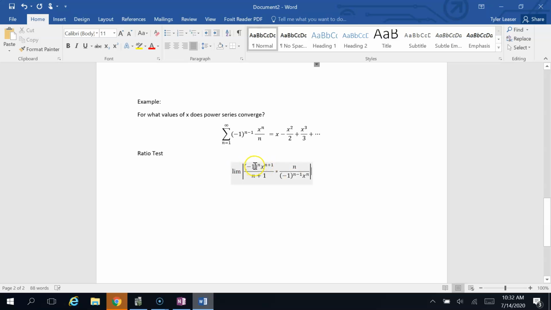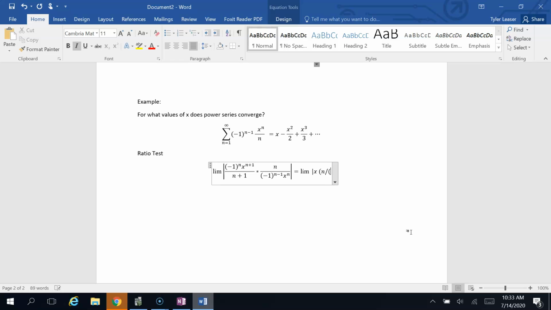All right, so first things first, these negative 1s are doing nothing, right? Because they're inside the absolute value, it's going to make it positive regardless. So we can just ignore the negative 1s. Then I have an x to the n plus 1 up top, and then just a regular x to the n on the bottom. We're going to use that trick that we saw back with the ratio test. We're going to write that numerator as x to the n times just a single x. What's going to happen is that the x to the n's are going to cancel. I'm going to have a single x up top, and I'm also going to have that ratio of n over n plus 1. So just pulling the x out, we still have n over n plus 1 left over.